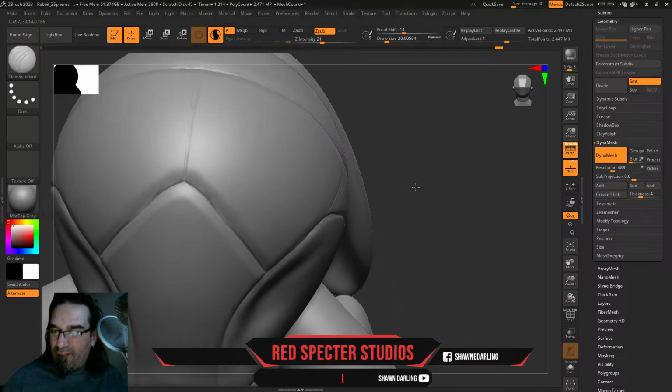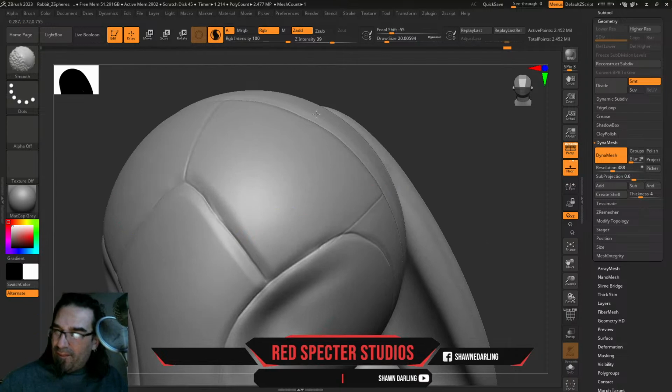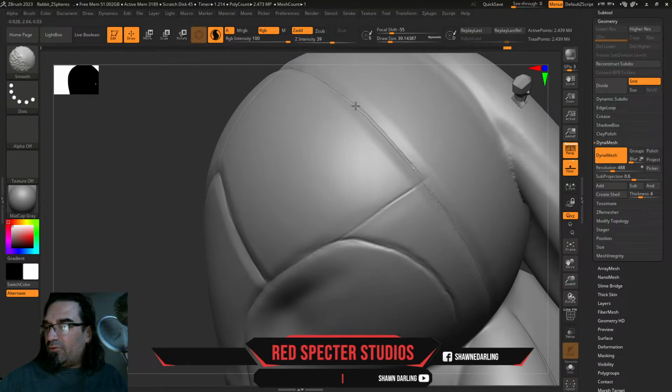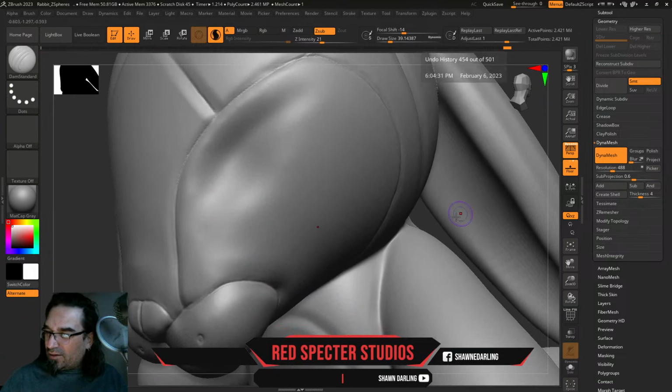Undefining here. Maybe even a little more undefining. Then I'll go back with the other smooth brush, the actual smooth brush, and kind of knock that back. It's a little too sharp.